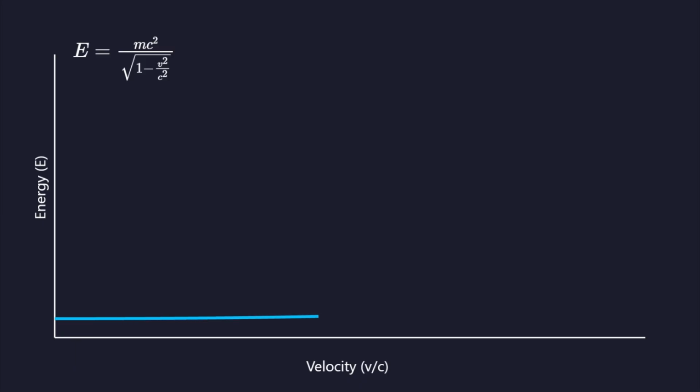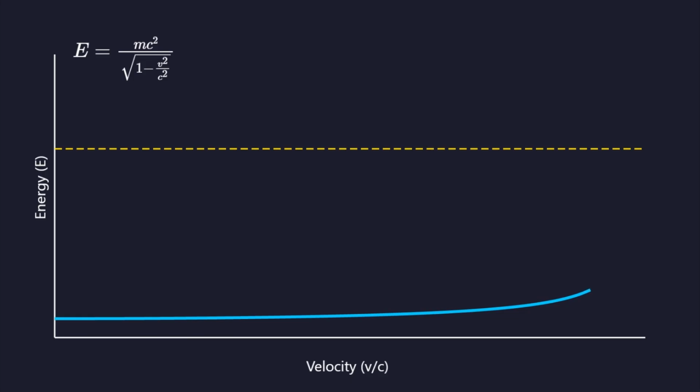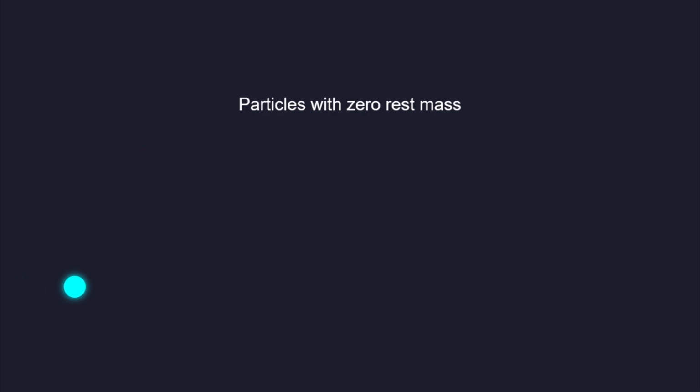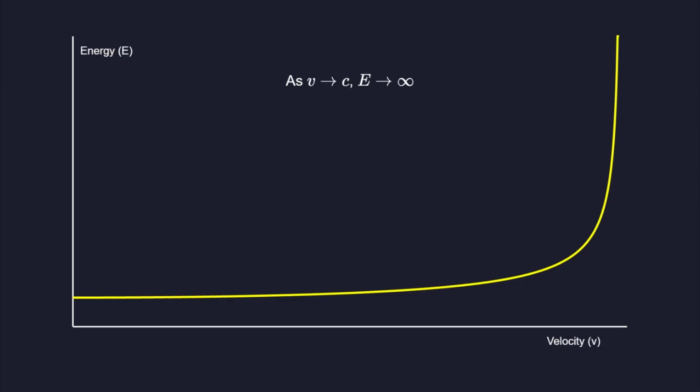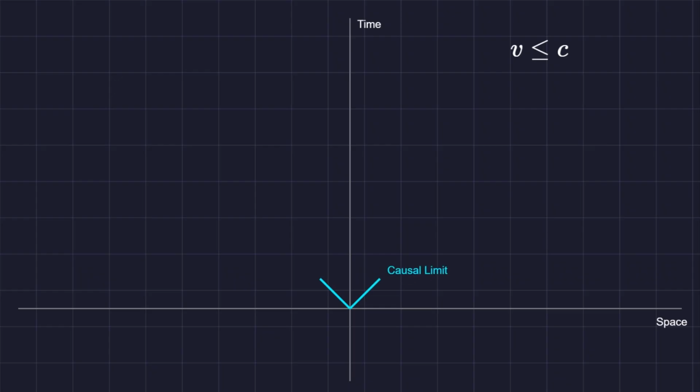mass are inextricably linked. To reach the speed of light, an object with mass would require an infinite amount of energy. Since the energy of the entire universe is finite, no massive object can ever be accelerated to the speed of light. The asymptote is absolute. Particles with zero rest mass, like photons, must always travel exactly at the speed of light. Because their mass is 0, the division by 0 in the energy equation is resolved, allowing them to exist at the boundary of the asymptote.